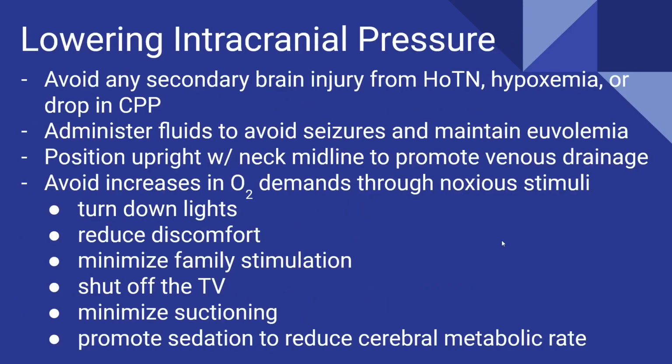So what do we do to lower the intracranial pressure? What do we do to lower it to the point where we don't lose our cerebral perfusion pressure? Well, the big thing we're trying to do is avoid any kind of secondary brain injury, anything that's going to cause another shock to the system, just like we would in cardiac. And those things are hypotension, so those could potentially cause vasospasms and rebleeding, any hypoxemia, or any drop in that cerebral perfusion pressure, so MAP.